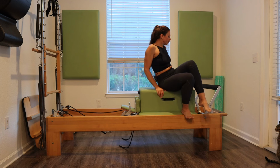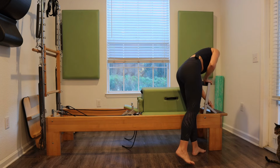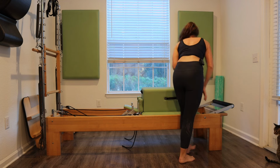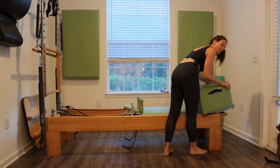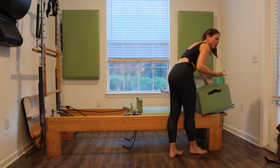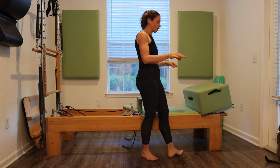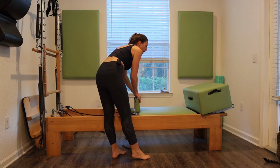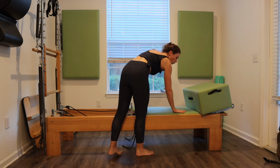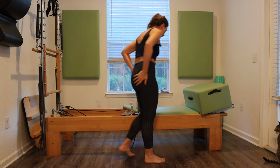So carriage can come in. I'm going to drop your foot bar all the way down. And we're now gonna take the box and place it on your foot bar. Make sure that it's not actually on the foot bar where your feet go, so that way it's not gonna slide off. And then I'm gonna pull my carriage out a little bit, make sure my box is not on my carriage as well. We're gonna stay on this same spring, okay?